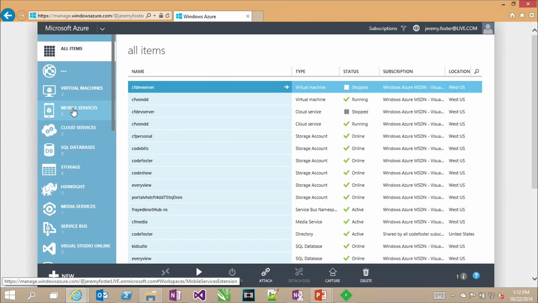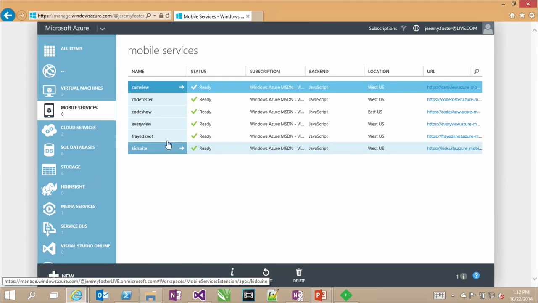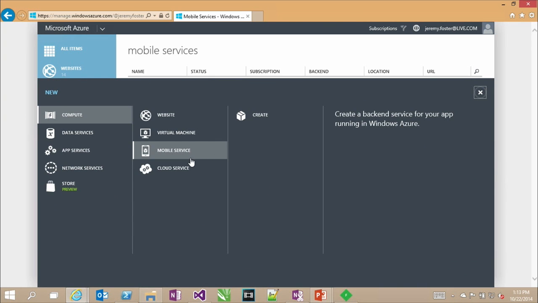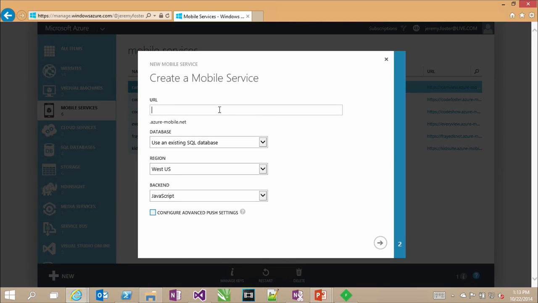Okay, so I'm going to go to mobile services, and you can see I've already got one set up and working, but we're going to pretend like I don't have that, and we're going to create a new one, okay? It's already set up to do a mobile service. We're just going to hit create, and we're going to call this Frayed Knot Demo. All right, this is the Frayed Knot that we're doing in the course, and it's called Frayed Knot Demo. And as you can see, we've got a nice little check mark here. This is always nice to see. That means nobody else has taken Frayed Knot Demo. Nobody in the whole world has taken this name. Okay, this is reserved strictly for us.